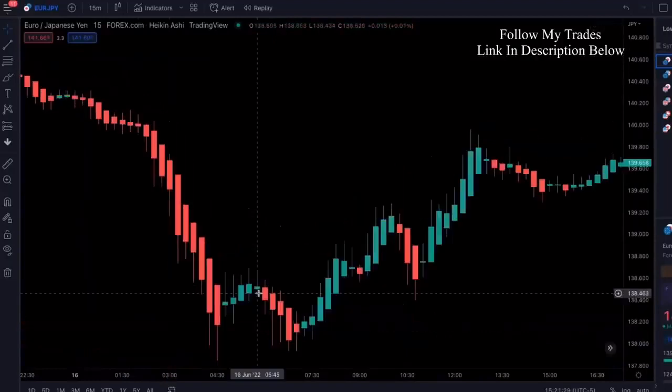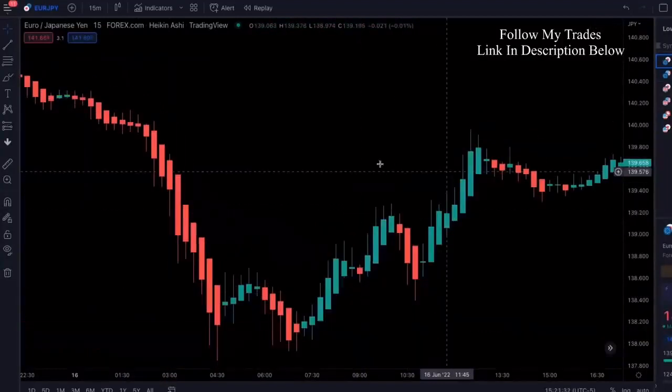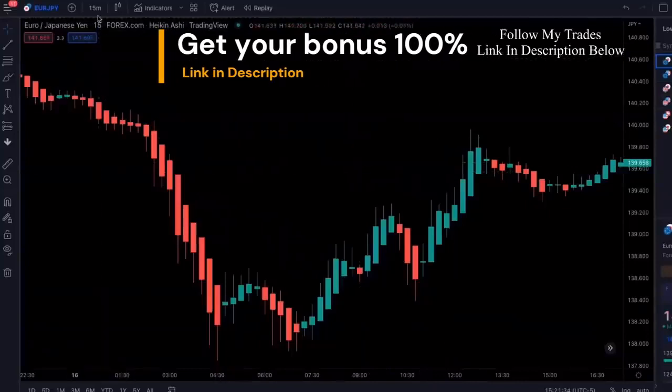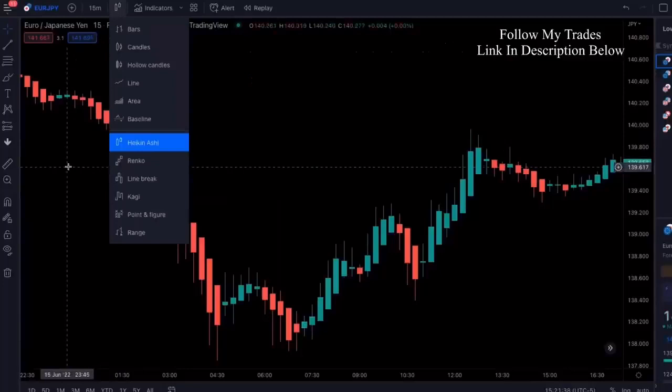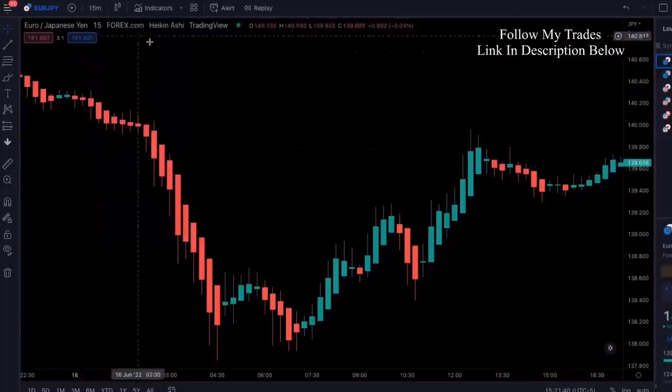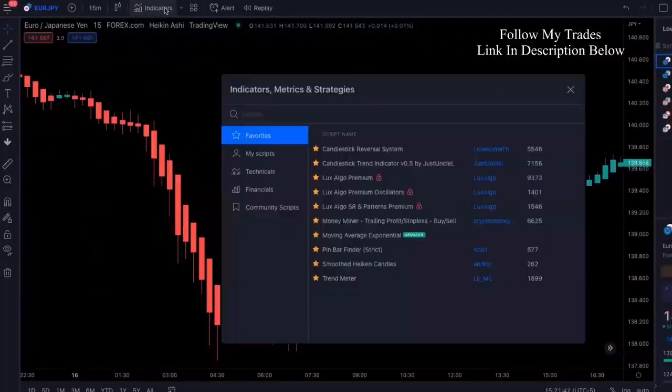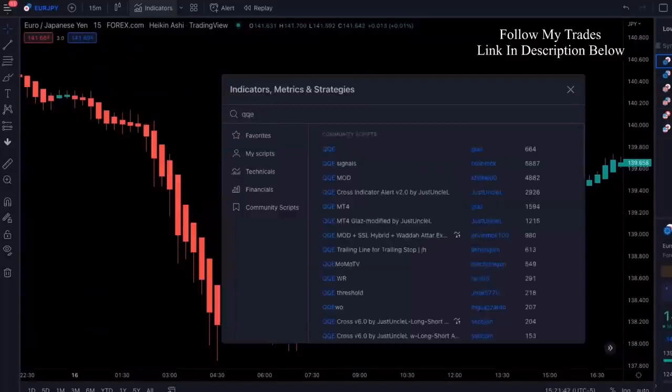So we're gonna set up two indicators, but first we're gonna do this on the 15-minute time frame, and you're going to be using Heikin Ashi candles. Alright, so once you've changed your candles and you've got the time frame going, click on indicator, the first one we're going to add. So remember the key mod that we used to use that so many people know about.